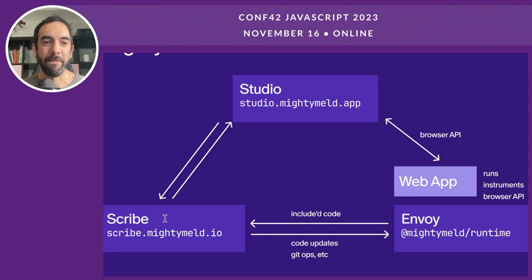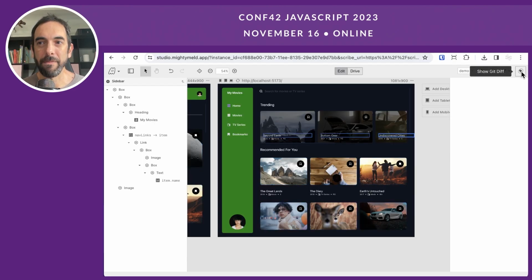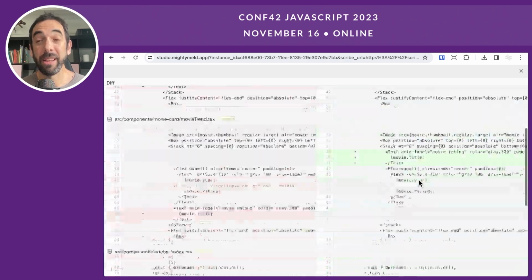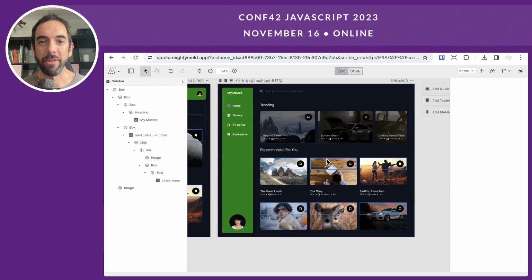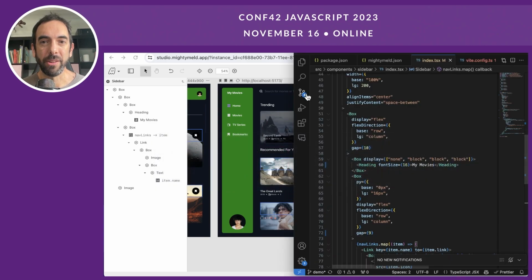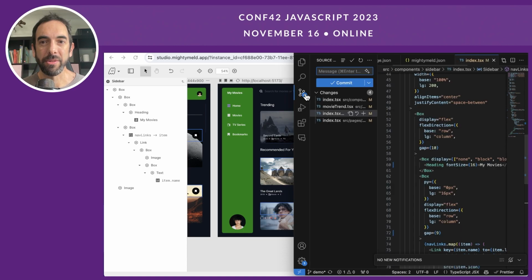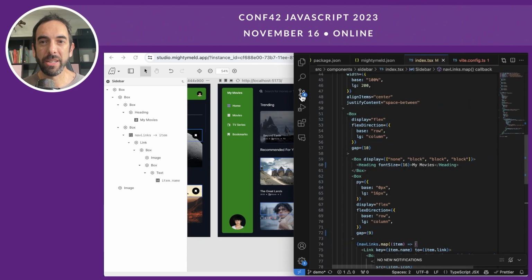So new representation goes to Studio, and new code goes to Envoy, which triggers a hot reload, which causes the app to update, and then you see it fresh in Studio. And then as for the final piece, being able to make commits, the clean code is here, and actually if I want, I can load it up in my own local GitHub, or use VS Code for the source control, or however I do it traditionally.